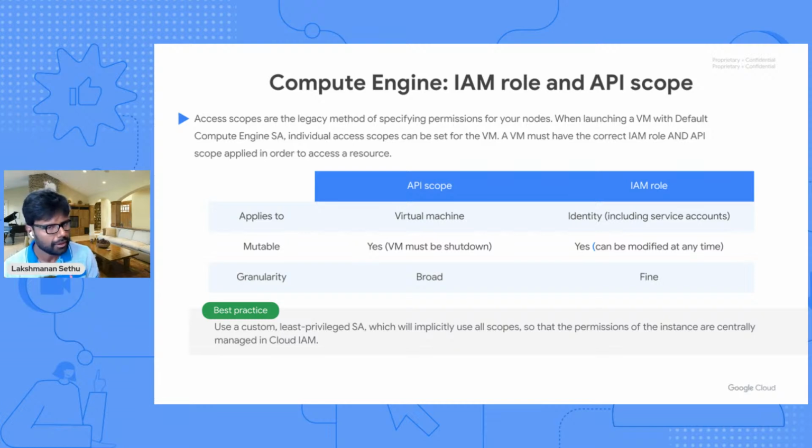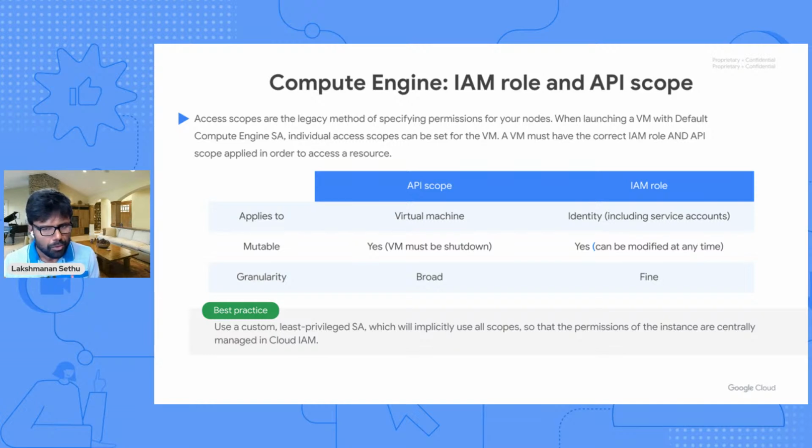Since we have applications running, you have to have a service account. A service account is nothing but your credentials, username and password, for the specific applications of your organization. So you have to choose a service account. That's the basic difference between a service account and a user account. A service account is used by your application. A user account is something you use to log into the system and manage something. So it's always recommended to use a service account to run your application, so that your permissions can be centrally managed.